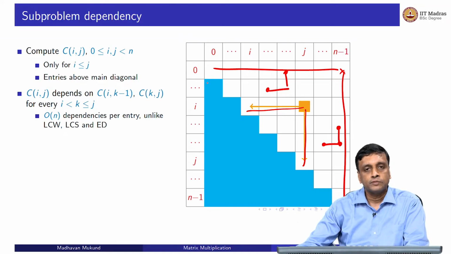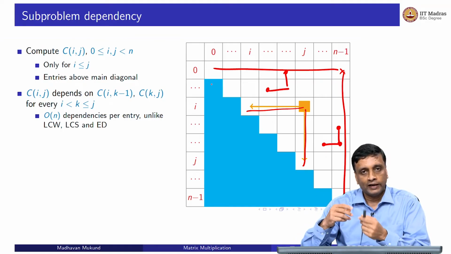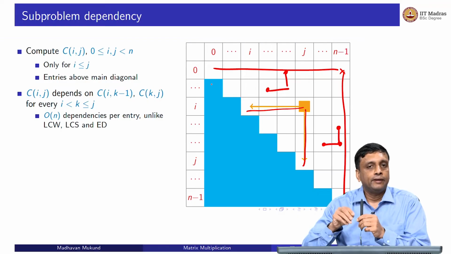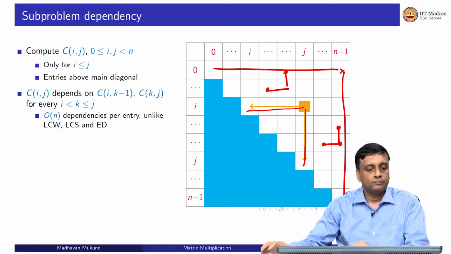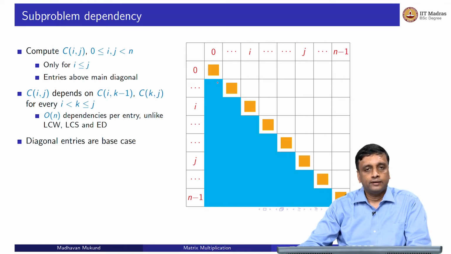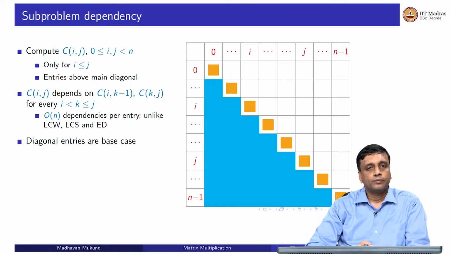So this is the difference between this computation and the earlier computations, which is that the number of subproblems that I have to consider to evaluate a given position is not constant, right. It's not fixed. It depends on where I am, and in general it could be as bad as order n. So what are the base cases? We saw that the base case is when i is equal to j. So we said that when I'm only looking at a singleton matrix, there is no cost involved. So I can fill up this base case to begin with.